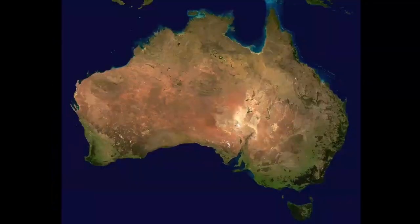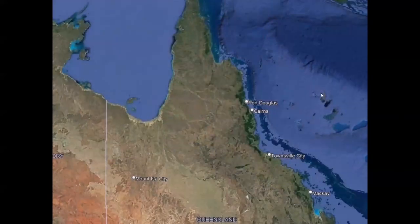What I'm proposing is a tour to three biodiverse hotspots in Australia. Australia is huge — to fly from Brisbane to Perth is about a five or six hour flight, so we won't be doing that. This area here is called the Wet Tropics, and that's where I'll be starting. I'll then proceed through to what we call the top end of the Northern Territory and then down into Central Australia.